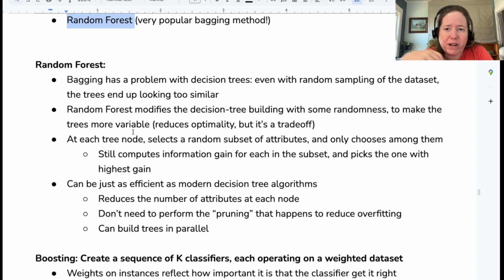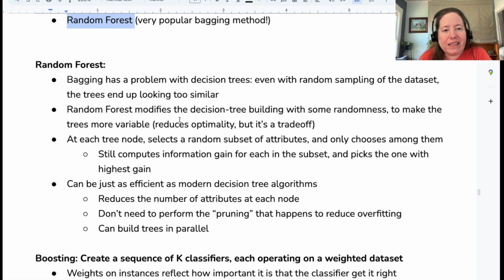One of the things we often do with random forest is we height limit the tree. So you build a tree, you say you can't have more than 3 questions, 3 layers, and then you've got to bottom out at leaves. So you end up having to put leaves in even where you haven't absolutely completed the task. So that's one thing we do, is we height limit them. There's even one called random stump, where you're only allowed to ask 1 question in each subtree. But you still don't want it to have all of them choose the same question. The whole point is to have some variability. So we add additional randomness with the random forest algorithm in order to make it work better.